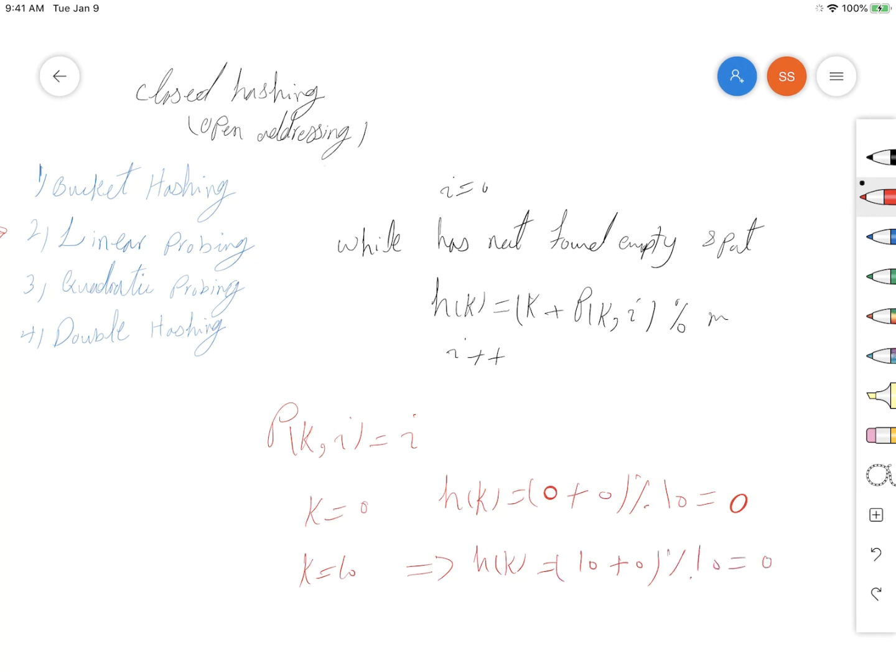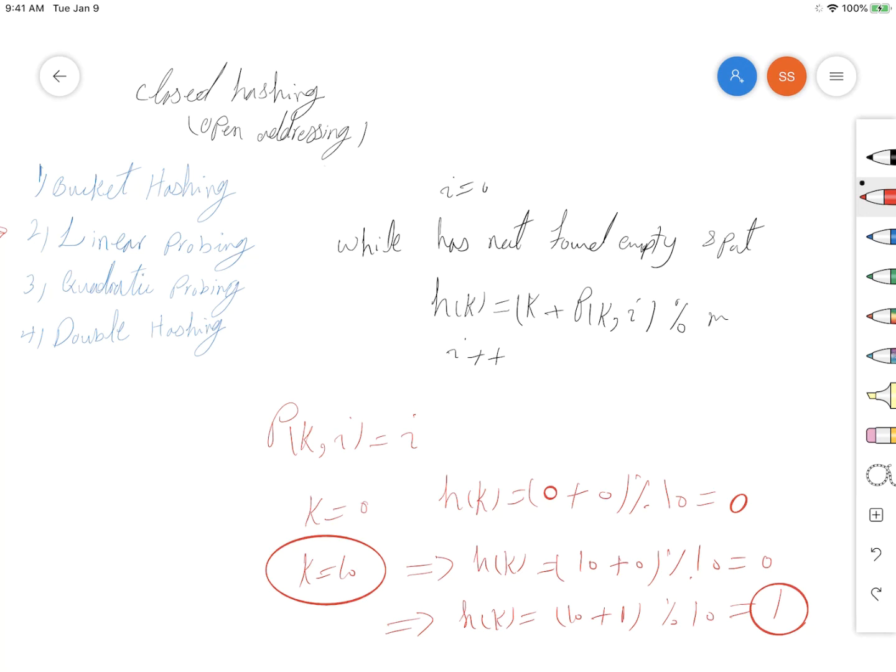But because index 0 is already occupied by item 0, we increase i. So h of k will be equal to 10 plus p of k, where k is 10 and i is now 1, modulo 10, that is going to be 1. So now the key 10 will be inserted at location 1.